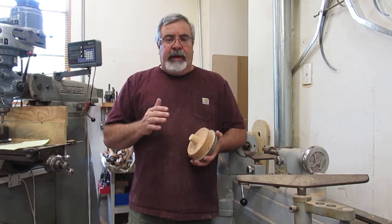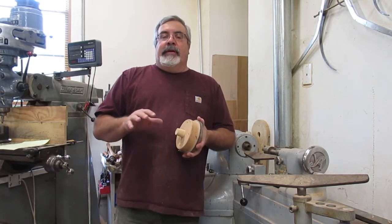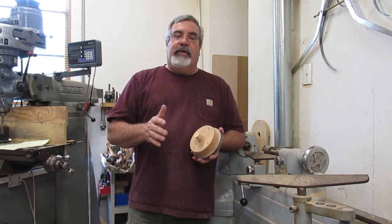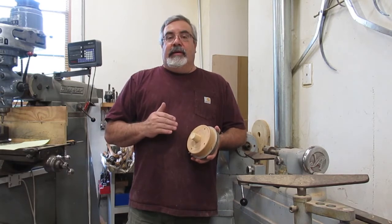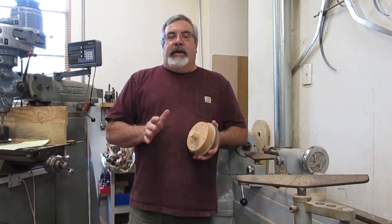So I forgot I got to do another little quick thing for my buddy Dean. He's doing a bandsaw. He's also doing another project. They asked me if I could make a quick casting. So that's going to entail me getting on the lathe real quick. So I figured here's one way.